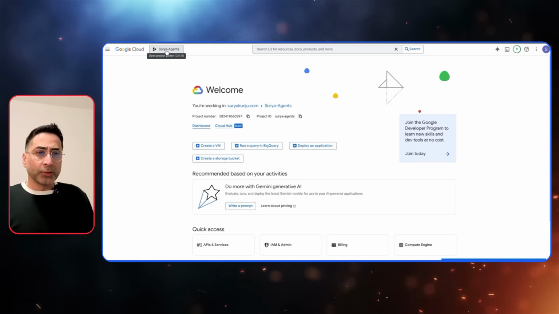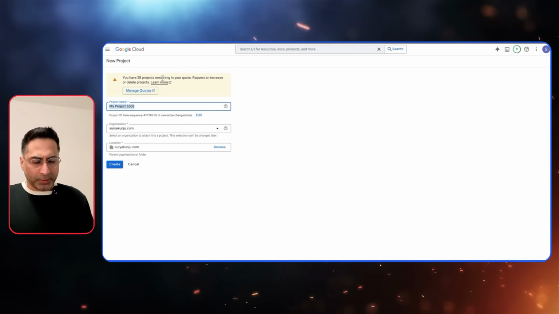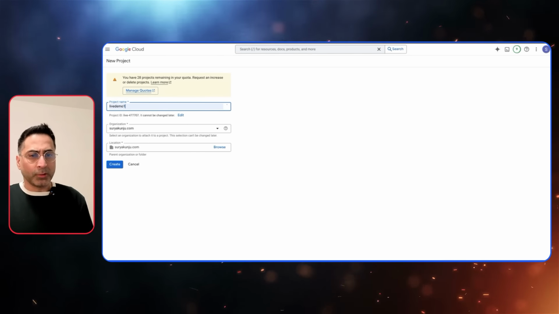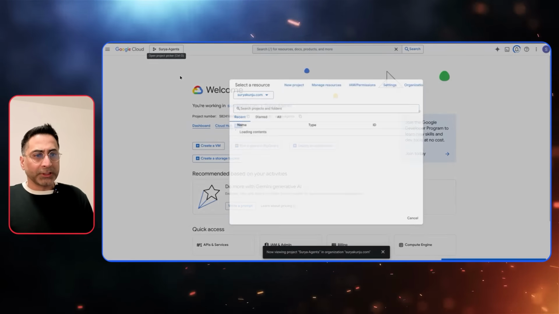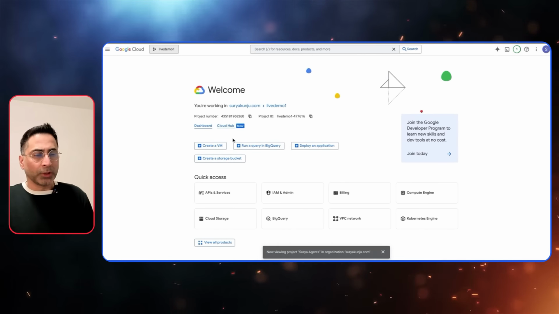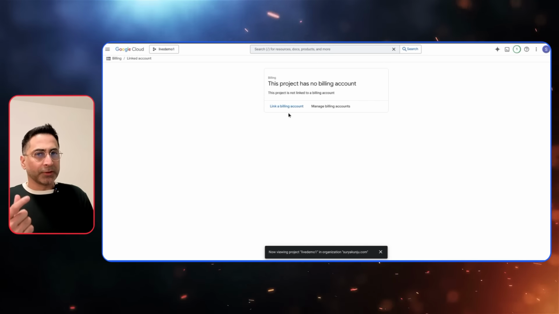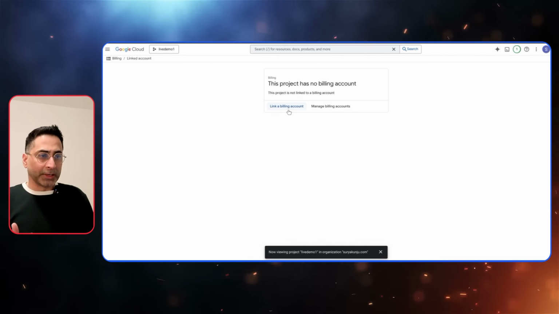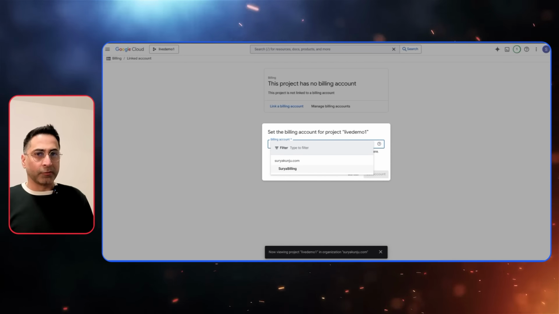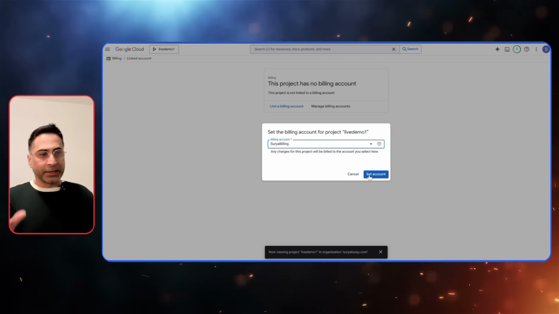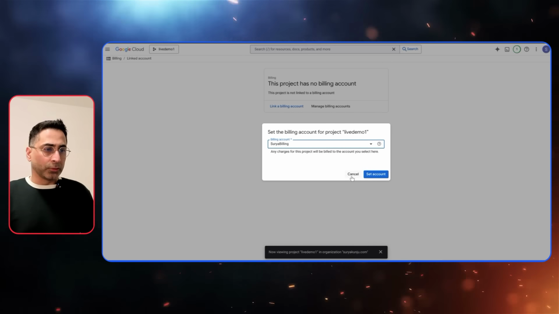All right, so step one is really to create a GCP project, which is pretty straightforward. You are going to click on new project, give it some sort of a name, let's say live demo, and then hit the create button, and you should be able to create a project pretty quickly. Now, if your project doesn't have billing associated, for you to associate billing, you need to click on billing. If there is no billing associated, it will greet you with a screen like this, and you select link a billing account, and you would have created a billing account as you were signing up for Google Cloud Platform. You click on that and then attach your project to the billing account. So this is an absolute requirement, step number 0.